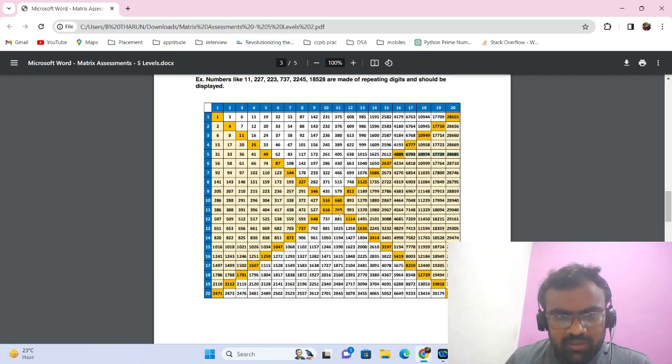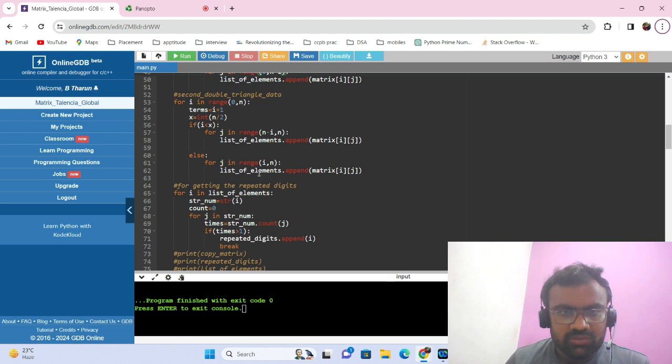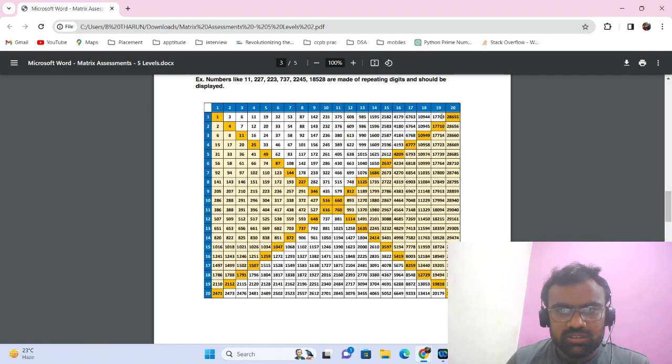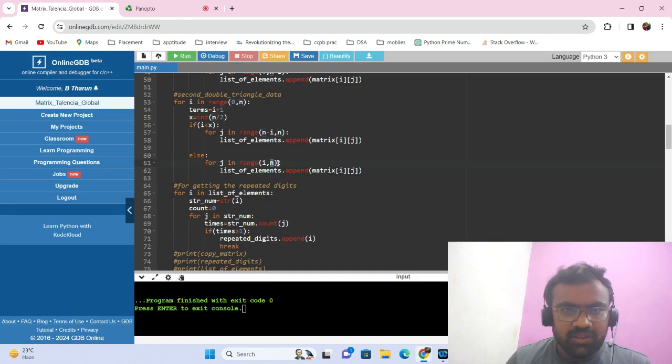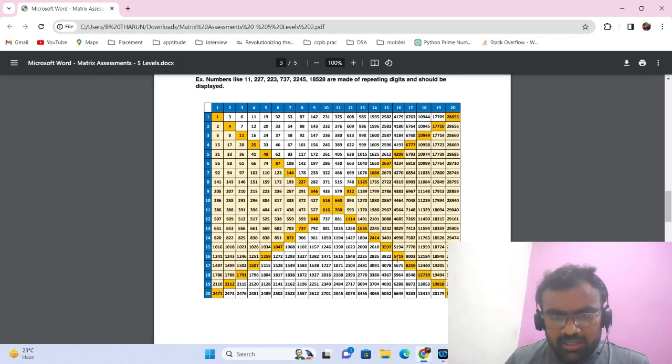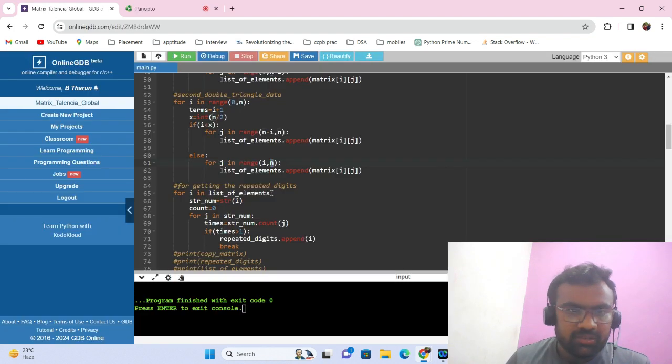Here from the 11th, for 11 we should be adding from 11th to N. For 12 we are selecting 12th to last. So I comma to N. We are giving the starting index and ending index based upon the logic we have to select. In this way, all the elements have been selected.